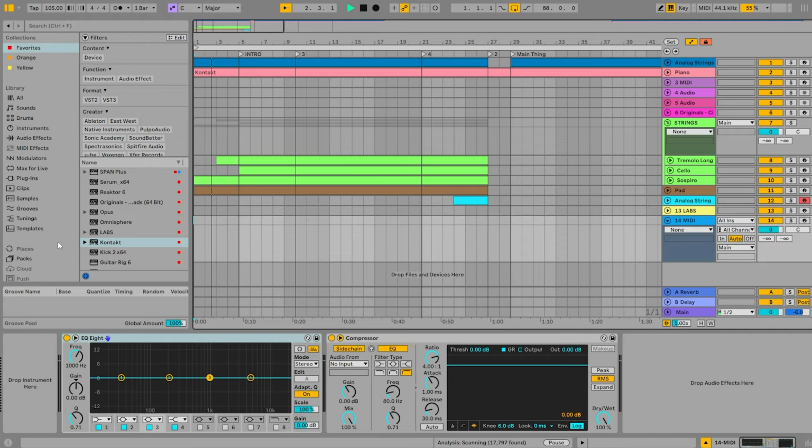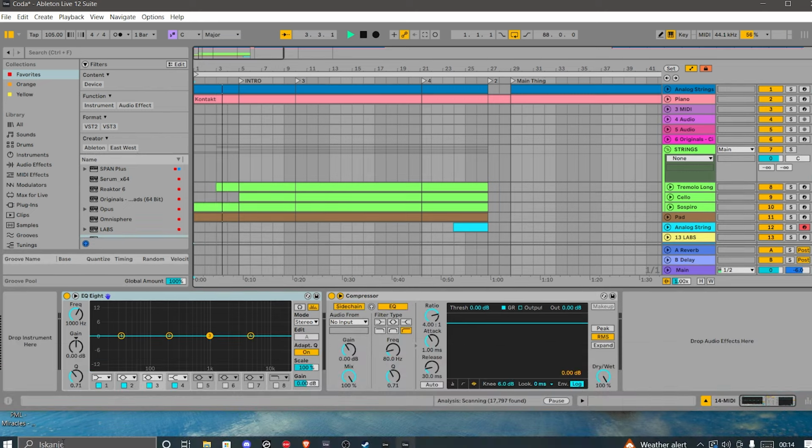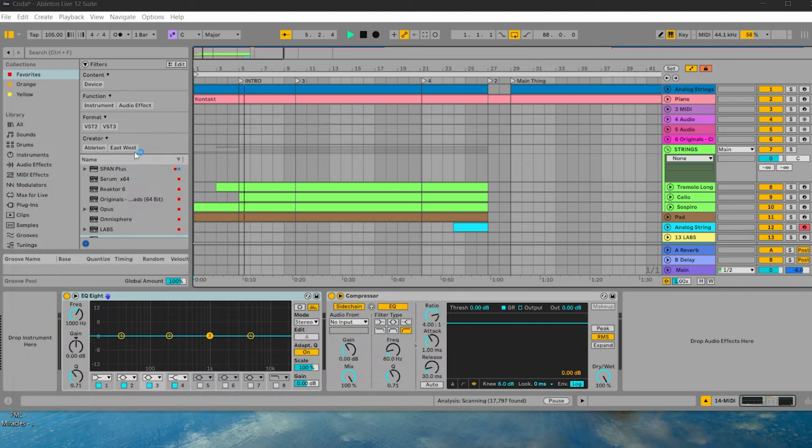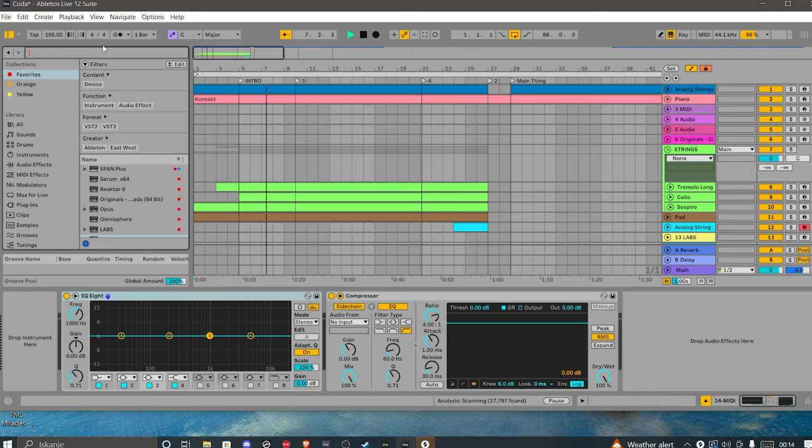Let's see if we can add some splice, some nature ambience. Maybe I have it here.